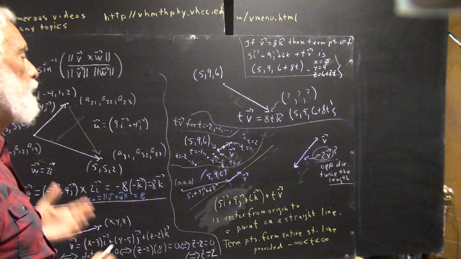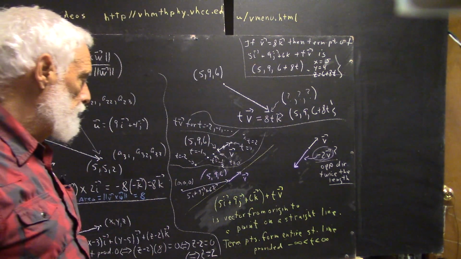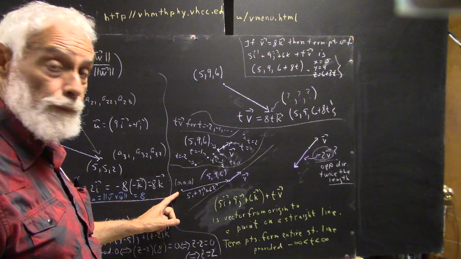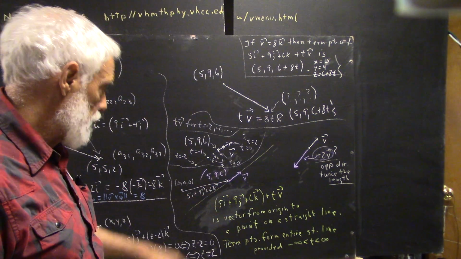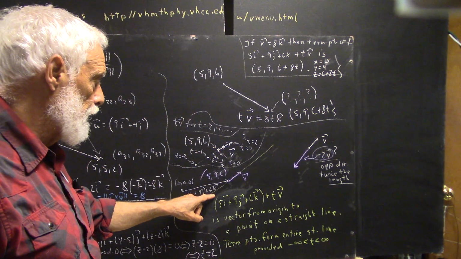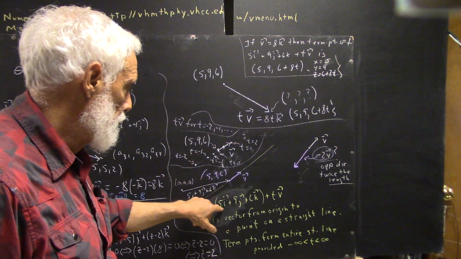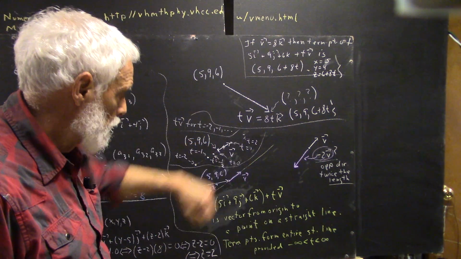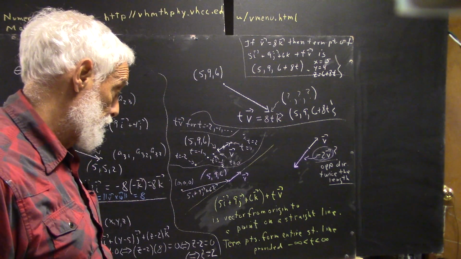So what we do is we think of the point (5, 9, 6) as being the terminal point of a vector whose initial point is the origin. So if our initial point is the origin, to get to (5, 9, 6), obviously, we have to use the vector 5i plus 9j plus 6k. Might be a little hard to read, but it should be obvious. This is it a little bigger and a little clearer. Okay, so this vector takes us from the origin to (5, 9, 6).